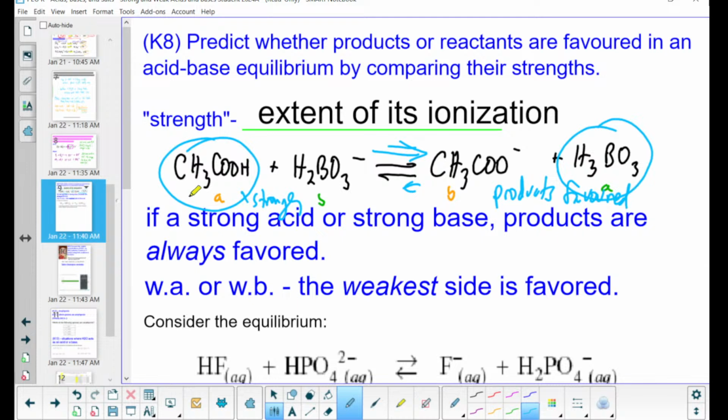Because the acids are trying to donate a proton, and this one is better at donating a proton, it has passed the ball to the other side, and they sit over on that side. Remember when we did our wall of chemistry, and we chucked things back and forth? The side that was really good had the least amount of ammo, because they could chuck it back the fastest. So this is similar to that. The stronger acid, everything's on the opposite side, so it favors the other side. So the right side.